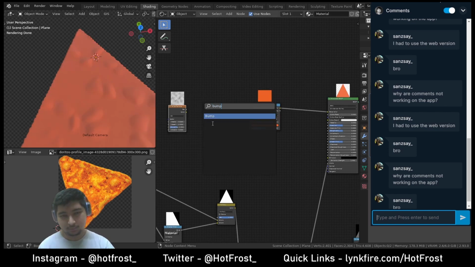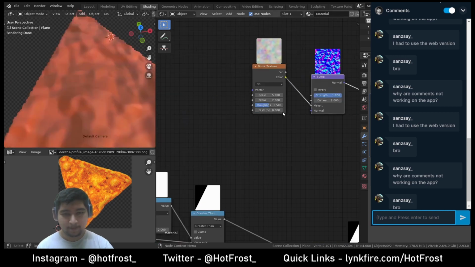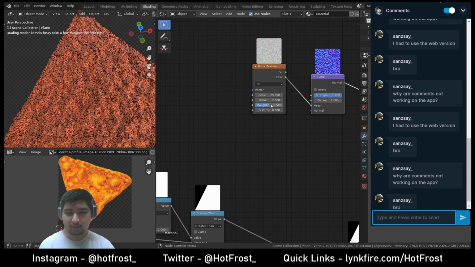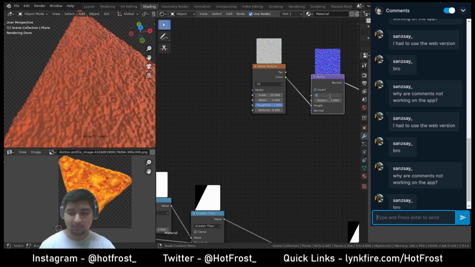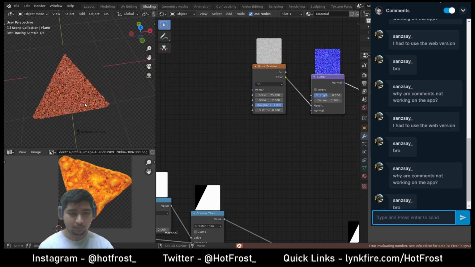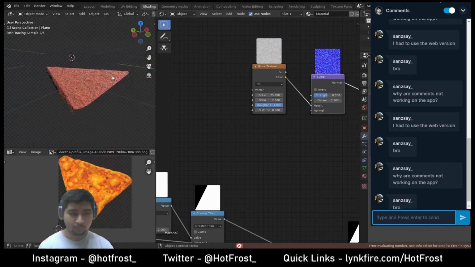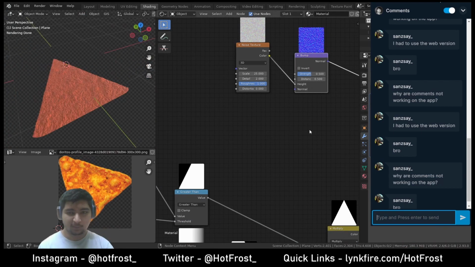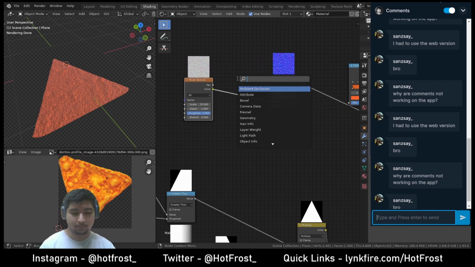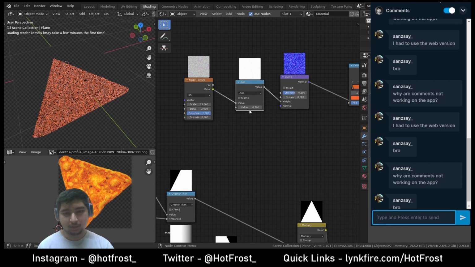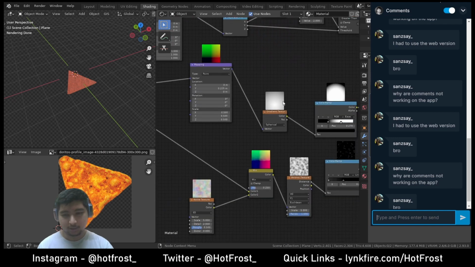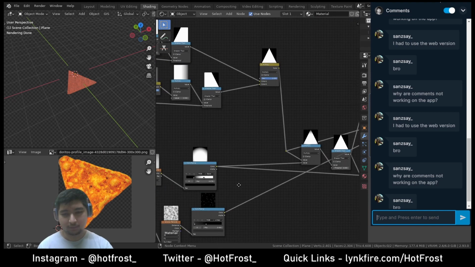And the bump node. So maybe increase the scale and make it super rough. Maybe we can also add this to the bump, the old thing that we created right here. Where is it? Yeah, the Voronoi, I think.